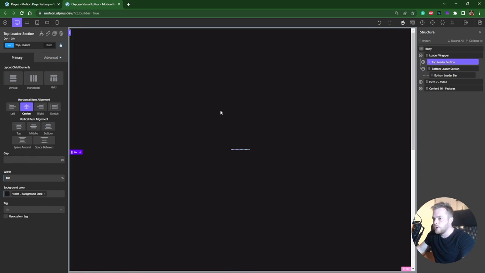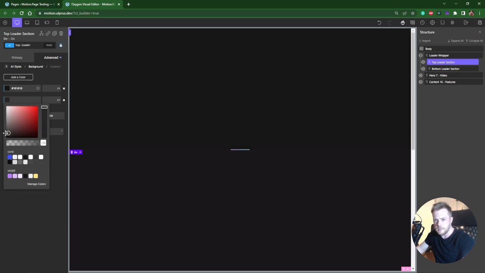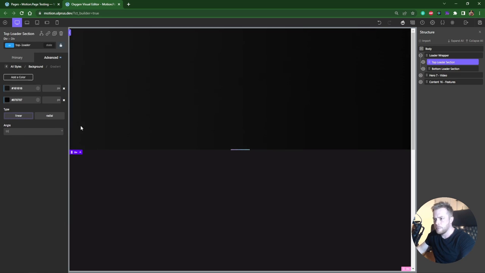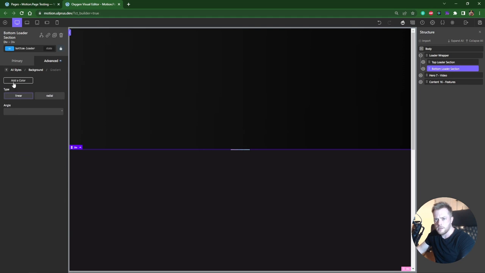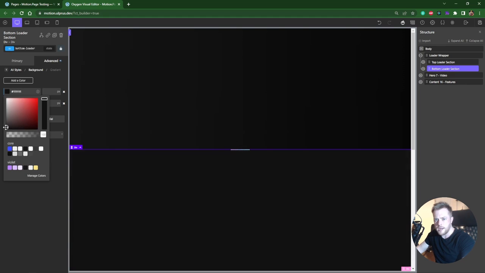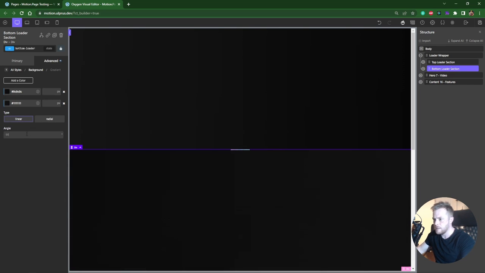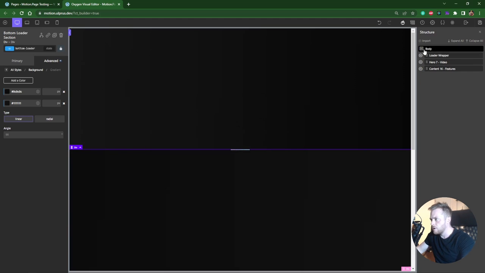Okay, finally what I'm going to do is I'm just going to change the background gradients for the main sections here, just to give them a little gradient, make them look a little bit better. So for the top, I'll use kind of a lighter and then darker color here. Put that to 90. And then for this one, we'll do the opposite effect. Let's go gradient, 2 colors. We'll make the bottom one lighter and the top one darker. That's 90 degrees as well. All right, cool. Let me save this, and I just want to see what everything looks like over in Motion.page now.